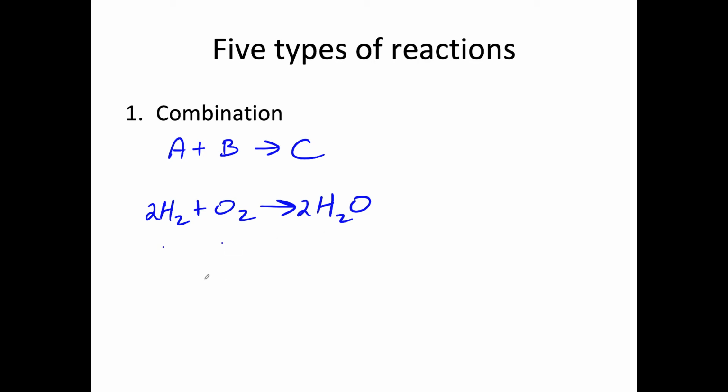I want you to learn the terms and figure out from these types of combination reactions what the product is. And here's your chemistry, guys. This is what we have to do. And these are the 5 major types of reactions. There are others, but this is what we learn in this class.